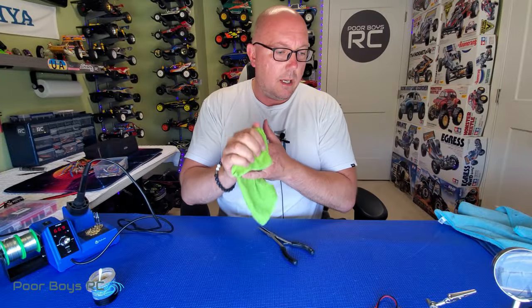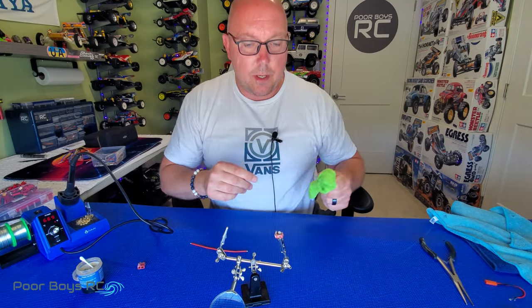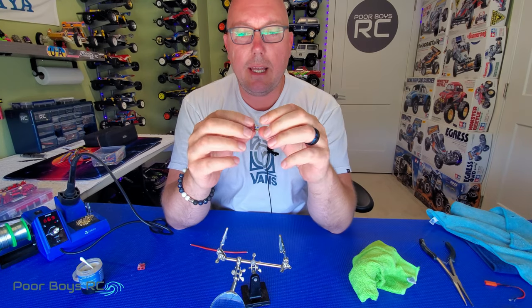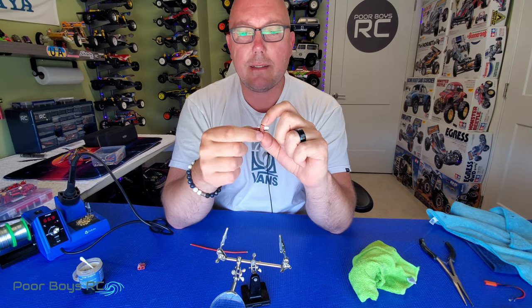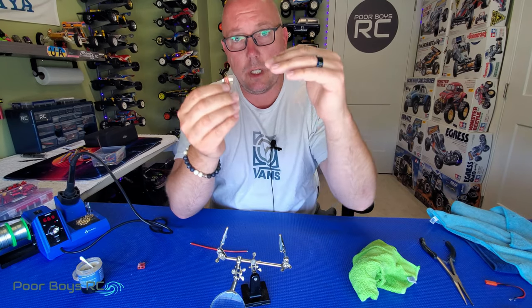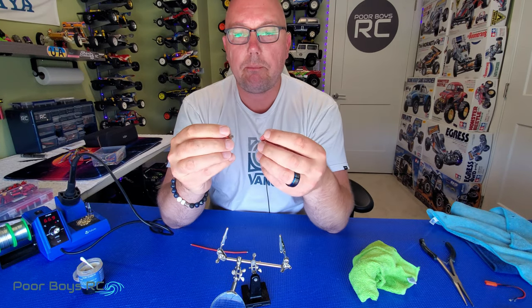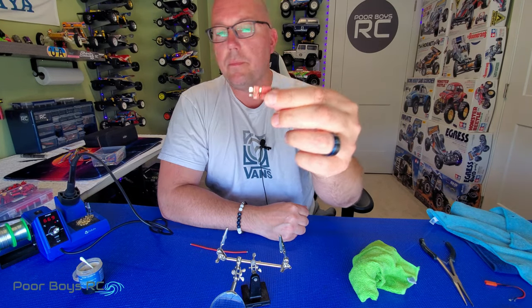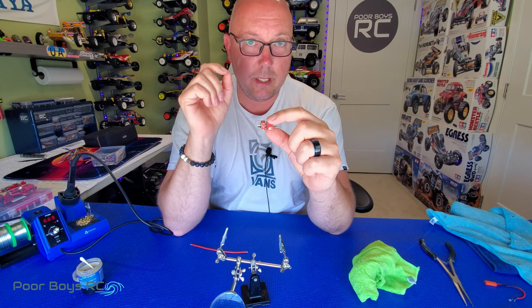Let's do another very common solder job in the world of RC, and that's soldering battery connectors or an ESC connector — in this case, a Dean's. I know not everybody uses Dean's, they are my plug of choice. A good tip when soldering a Dean's connector: you're going to be using so much heat that if you get too much heat in this connector, it's a pretty thin little piece of plastic, so you can actually melt it and that metal tab inside can fall out or get on a weird angle and won't want to plug into your battery properly. A good tip to help disperse that heat is to take your male Dean's and plug it into a female Dean's. What that'll do is help disperse the heat into the female Dean's and not screw up your male Dean's when it gets piping hot from soldering.